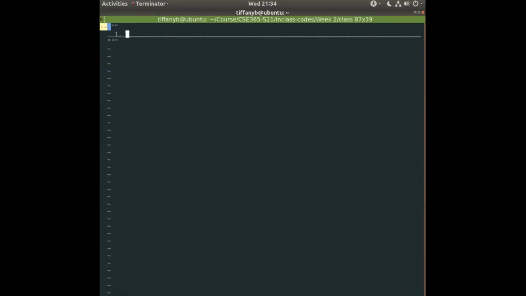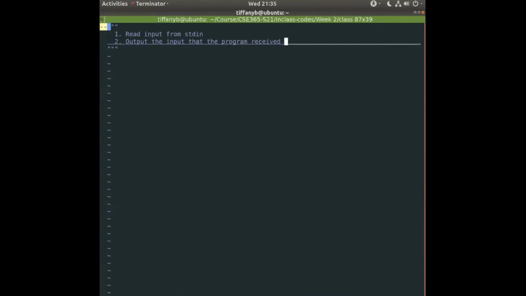So the first is that I want to read input from standard in, and then I want to output the input that the program received from the above reading. Okay. It's pretty simple, right? So basically you just take what you have from the standard input and then show it.